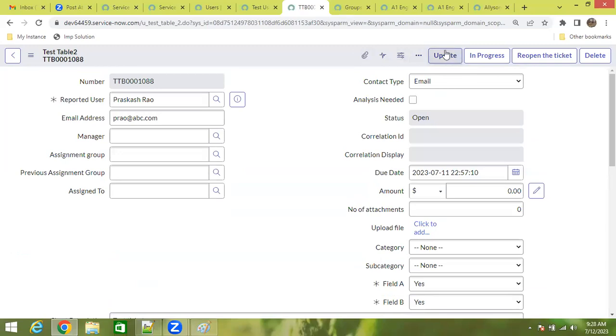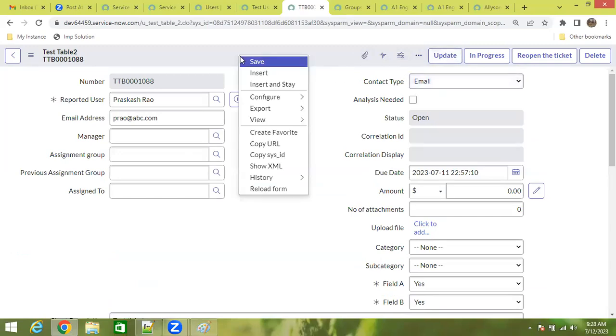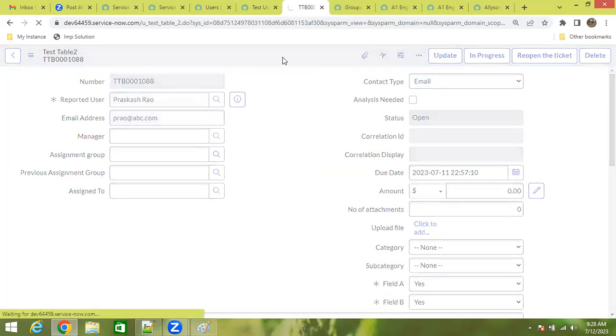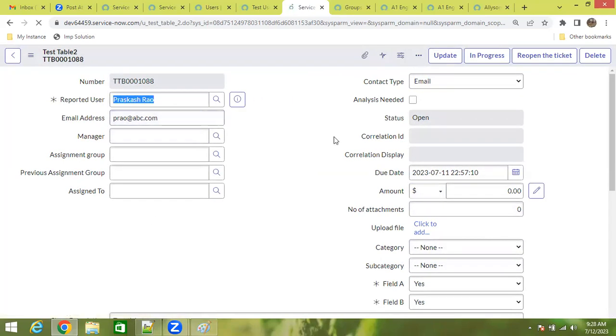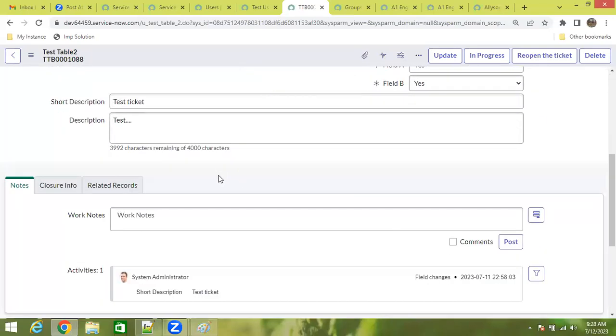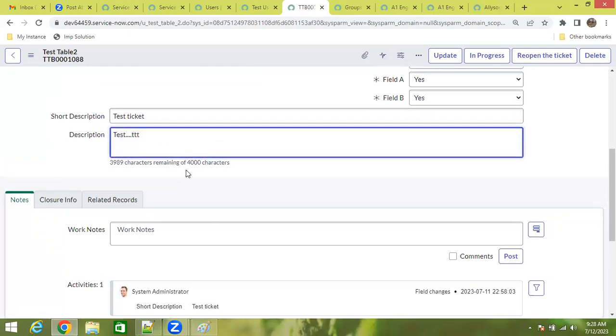I can either click on update, or I can click on save. So the difference between update and save. Both are used to save the record, but save will keep you on the same screen. You will not be navigated to any other screen. Okay. Whereas, for example, I update something here.